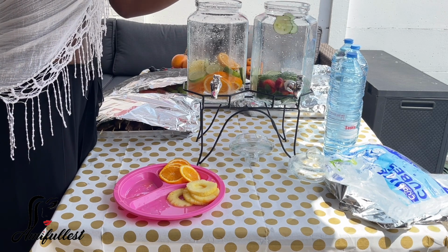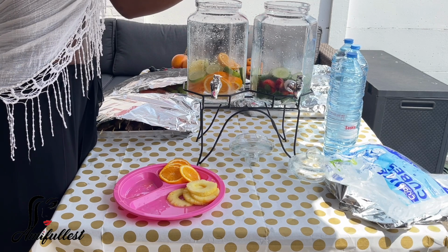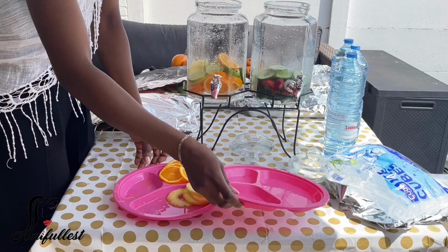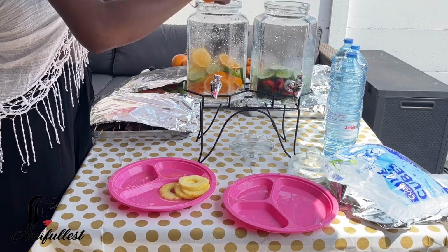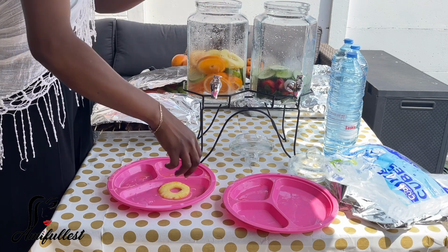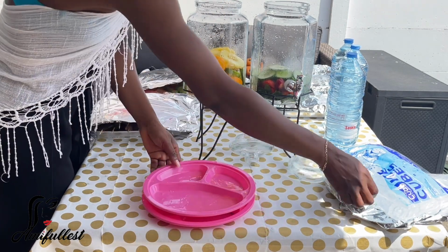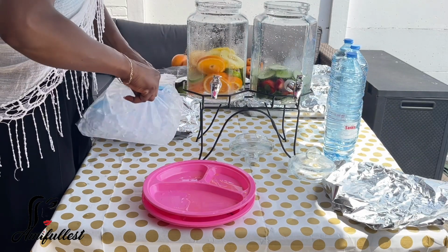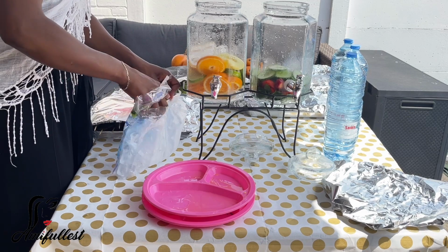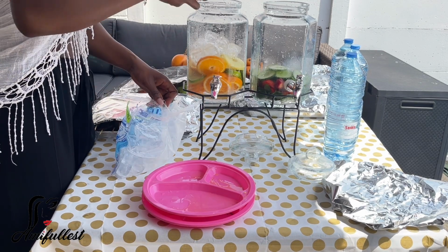So this was lunch slash dinner because there was enough meat. I made our favorites, which was fish and plantain, and it was amazing. They loved it. I didn't really need to cook dinner because I started this around 12 o'clock in the afternoon.